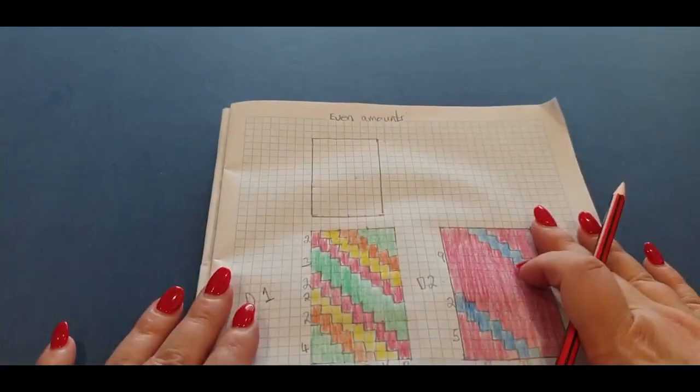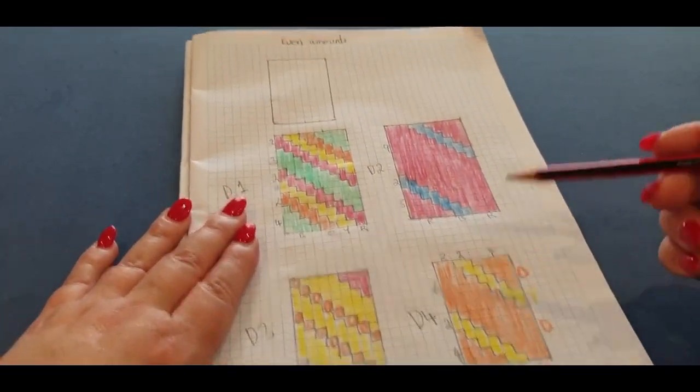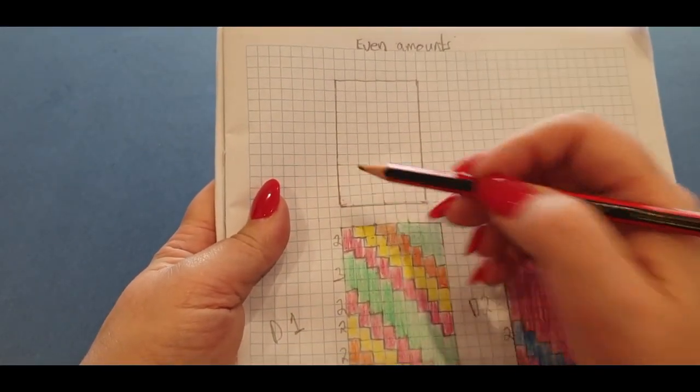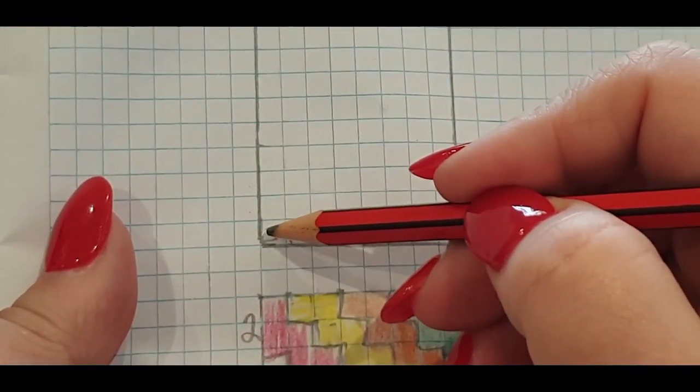All right, in the meantime, we're going to get started. This is the design we're working on, and what we do is we are counting up 4 squares, blocks, if you will. 1, 2, 3, and 4. Let's get a close up and do that.